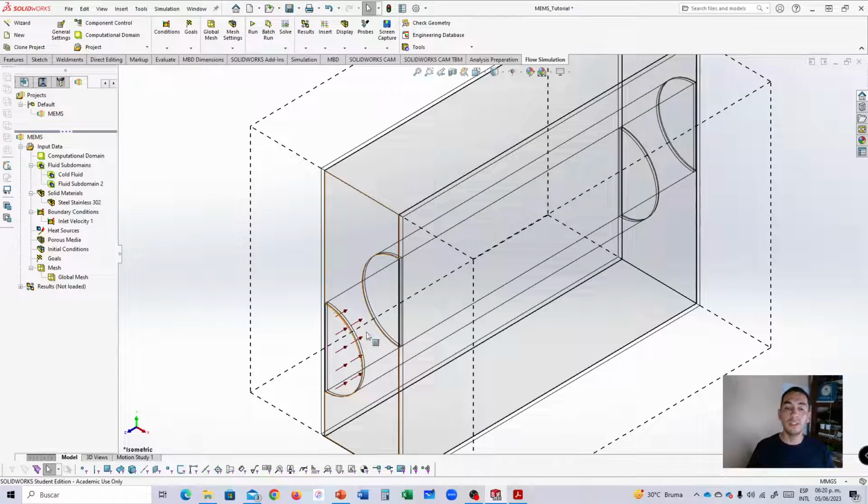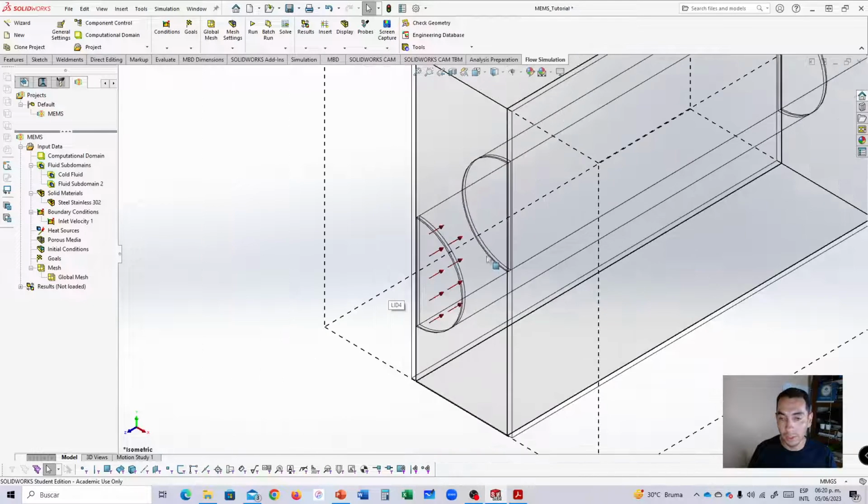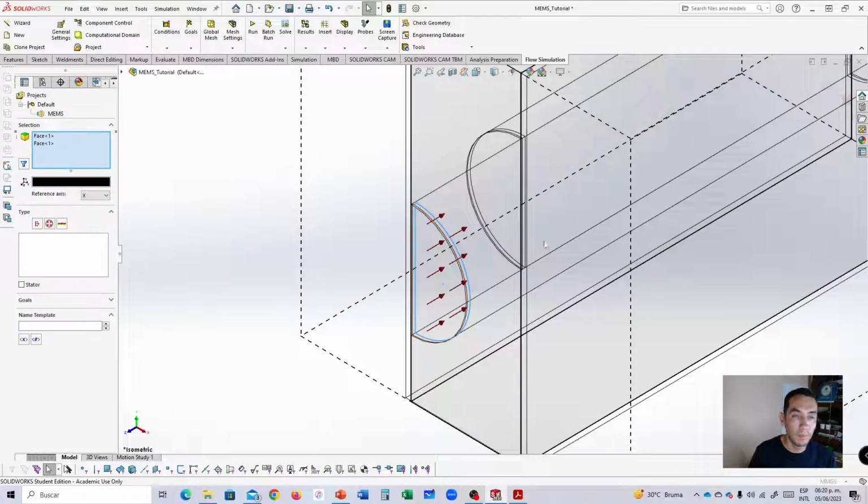Now you will see that you have this indication that we are specifying an inlet boundary condition. So I'm going to specify here that it is the inlet hot fluid. And I'm going to add a new boundary condition.